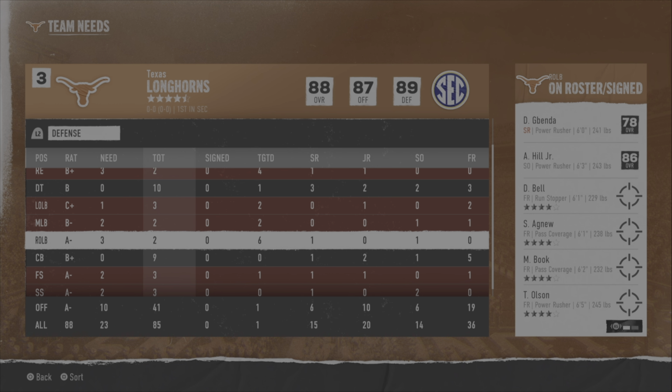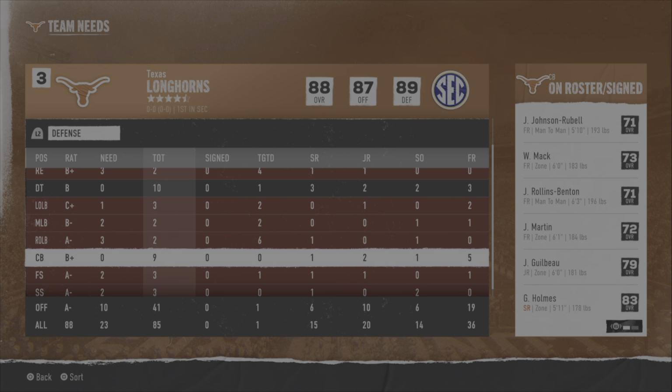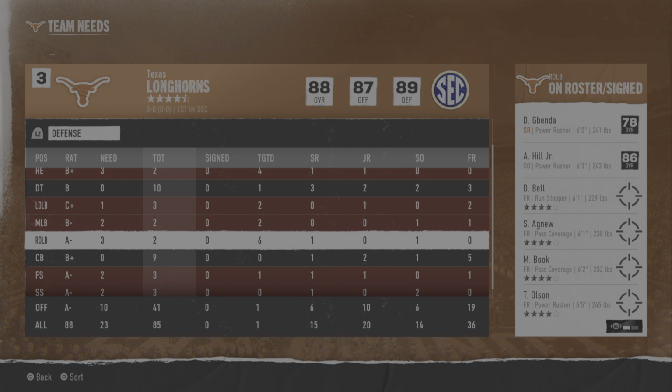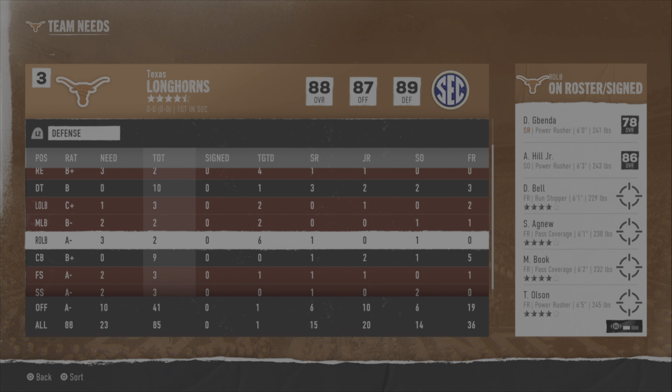So the long and short of it is you can use this screen. They weren't kidding when EA said this is a really valuable screen. I didn't find it as valuable in NCAA 14 when it was just the part on the left, this table here. But I love seeing the information that's included on the right. And you can just flip through even if it's multiple pages. So again, really cool. You can look to see the player sizes and things like that.